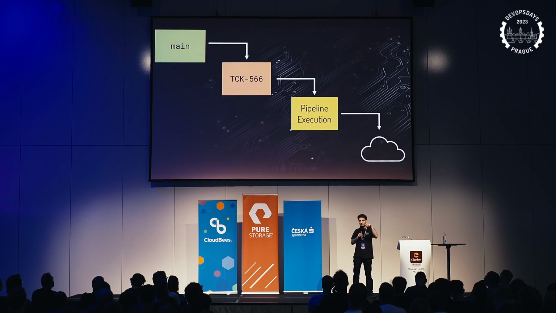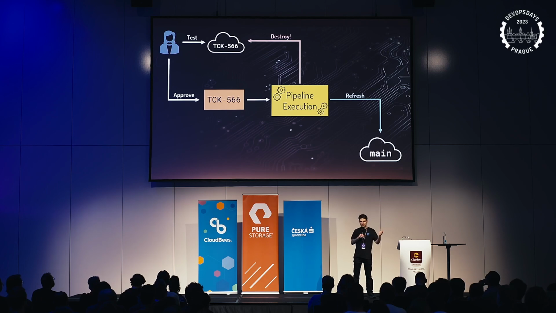So zooming in a little bit on that, you do a branch from main, created with your ticket ID. That'll run your pipeline, and that pipeline will just do a CDK deploy. That CDK application has got specific code in it to allow it to create one per branch. The tester can then test that environment, obviously the developer's on there as well, and that gets approved. That'll create a pipeline, or 2 pipelines, and one will destroy that environment completely, and one will refresh your main environment.